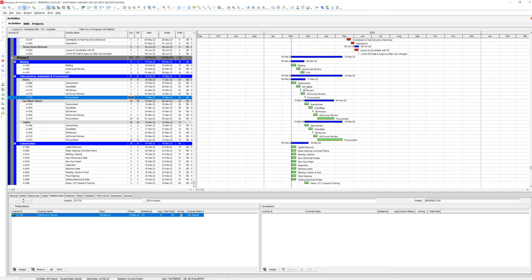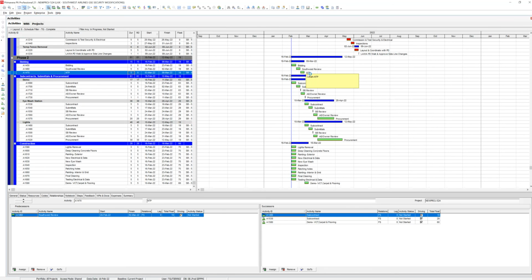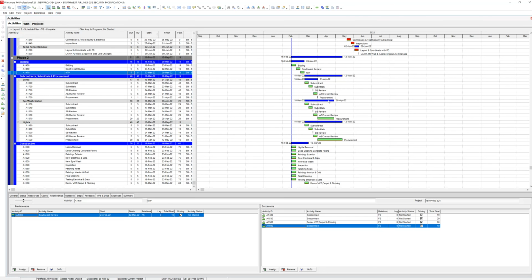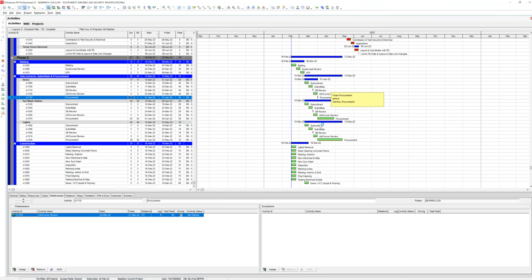So now, watch this. Let me F9 it so you guys can see it. Remember, it's not tied. So now we got to tie it to NTP again. Push that subcontract. And this is where we see we're saying that we can start demo on March 10th, right? Before, because NTP is on March 9th. But in reality, if that demo sub needs to get all his paperwork ready, I'm gonna tie his procurement to this demo, and this is now the real date.